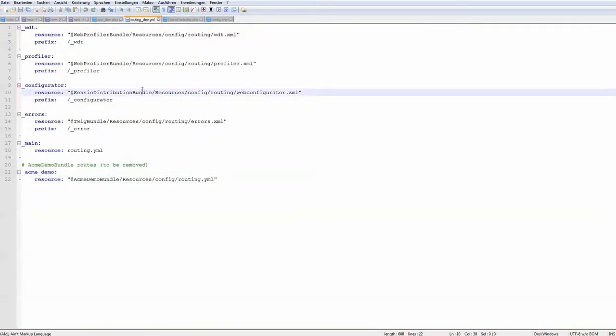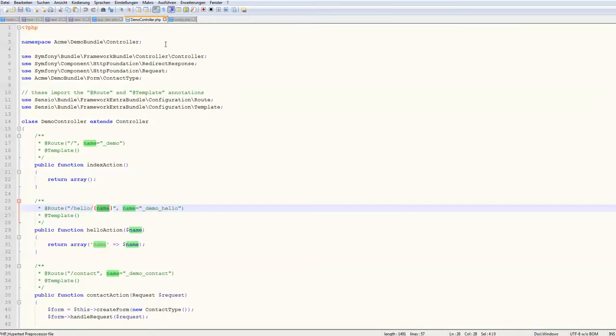So for the routing dev we can keep this, there's no problem. Maybe we could make some htaccess rules for how to access the development environment. I prefer the solution that you access the development environment with an htaccess file, and the production or prod environment without this one.